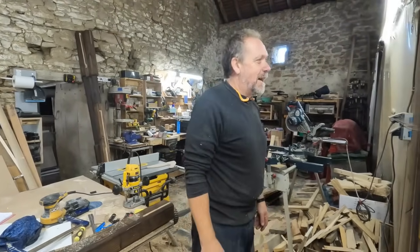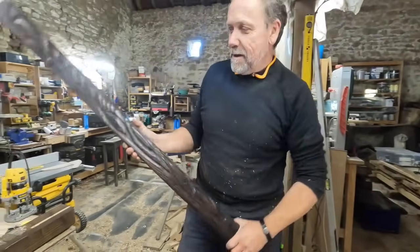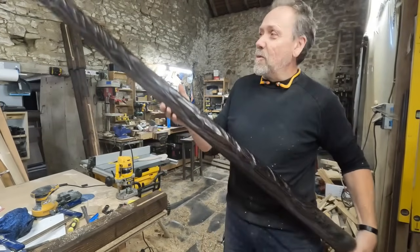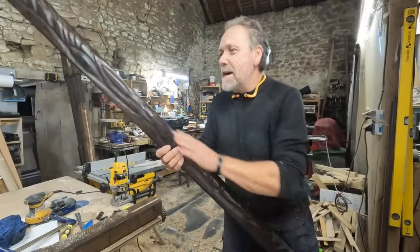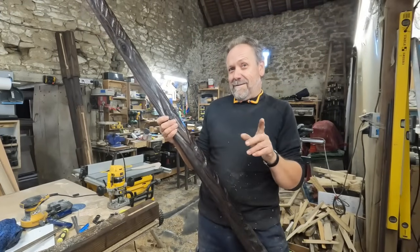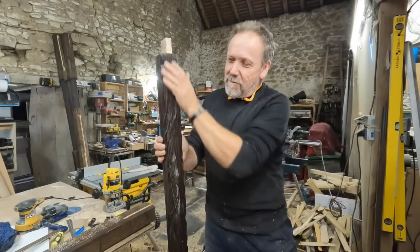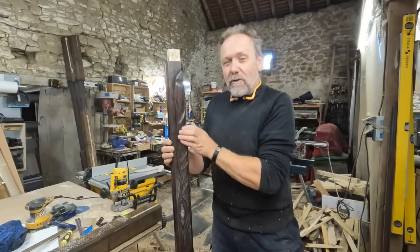Are you excited that you got to this stage? I am really excited. This is my favourite bit in all the world. You've seen this bit before. But this, to be honest with you, I'd probably cut these off and hang it on the wall because I'm really quite in love with it. And it has made me think about, I will not make a four-poster bed again, but I may well make beds, but they may well have lots of this involved because this just feels so good.